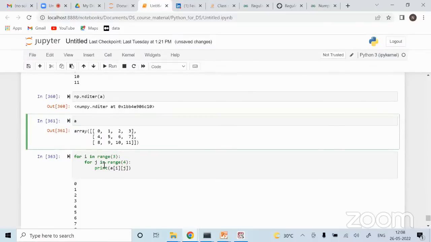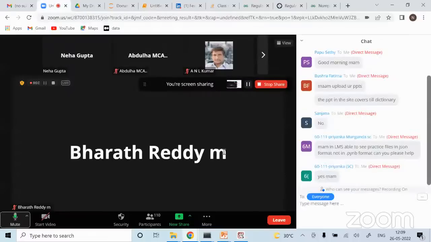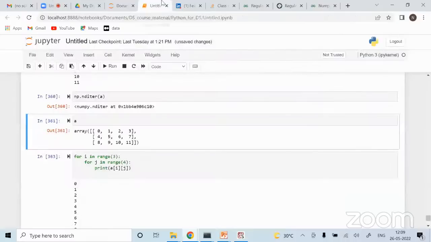If it is the first row, then you do this. If it is the second row, then you do this. If it is the third row, then you do that. So likewise, there is no other way. You have to put these kinds of for loops or iterators. Okay, clear? Why do we need the np.nditer function? Basically to loop over the entire values of a NumPy array.